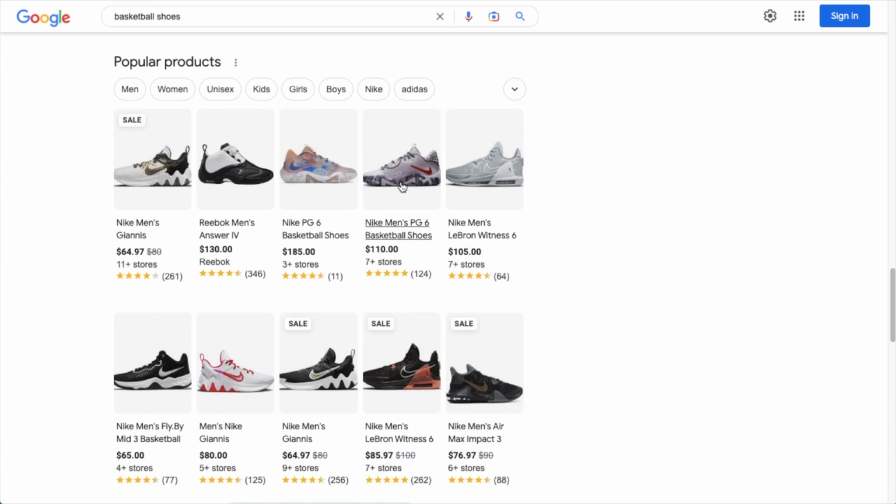Now, with that being said, you cannot force Google to display your content here, but it's definitely not going to appear here if you don't have schema code. So schema code gives you the opportunity to show up here, and the review schema code gives you the opportunity to have the reviews for your product show up here. So that's how to create product review schema.